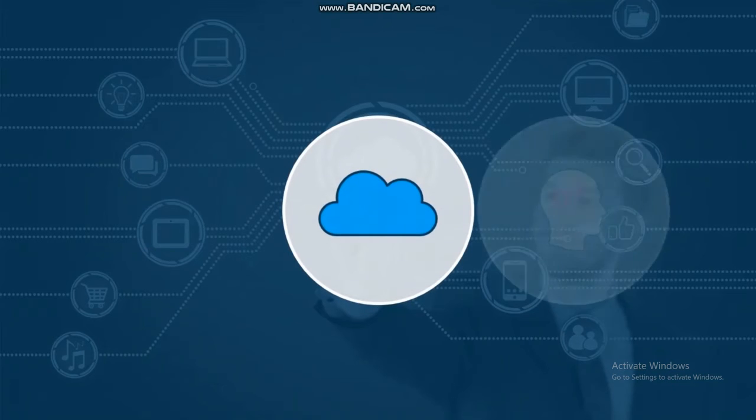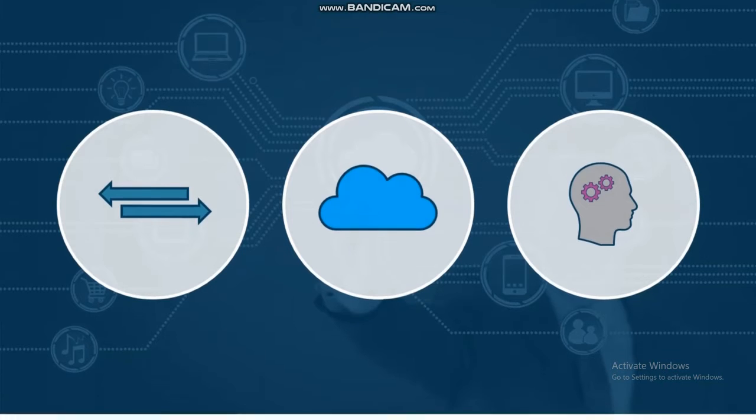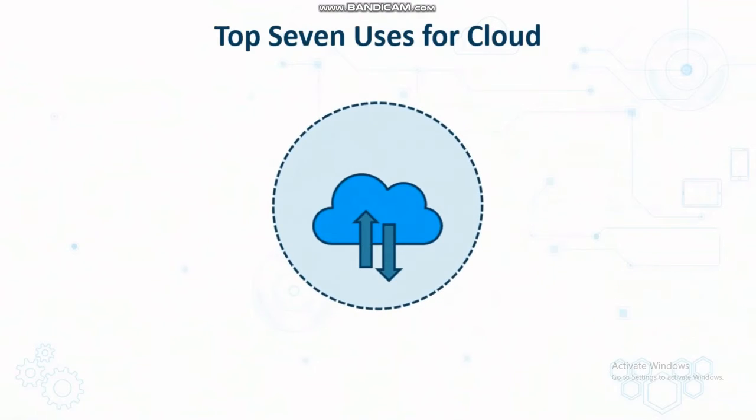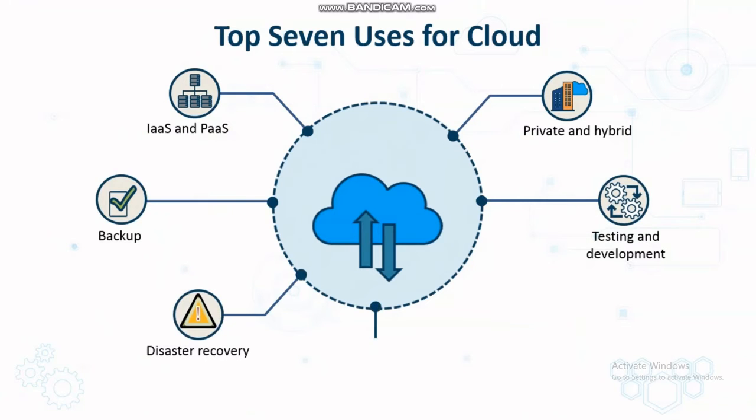In this video, I'll discuss practical applications for cloud computing that can be leveraged by businesses. There's plenty to be excited about in cloud computing, and the number and levels of services you can access have never been more robust. There are 7 top uses for the cloud according to IBM, and they are Infrastructure as a Service, or IaaS, and Platform as a Service, or PaaS, Private and Hybrid Clouds, Data Backup, Testing and Development, Disaster Recovery, File Storage, and Big Data Analytics.